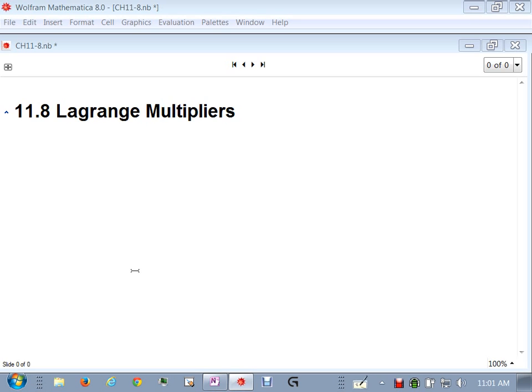Also, Chapter 11, Section 8 notes. I did get several emails that the file was not opening. So I went ahead and redid the file where I just took out all the pictures, because that's really what makes it such a large file. So all the pictures are gone. The only thing you really have to look at today is what I do in class with the video. But you'll still see all the notes and all the techniques that we're going to be using. And all the examples are there. Did you get that, Allie? Yes? Okay.